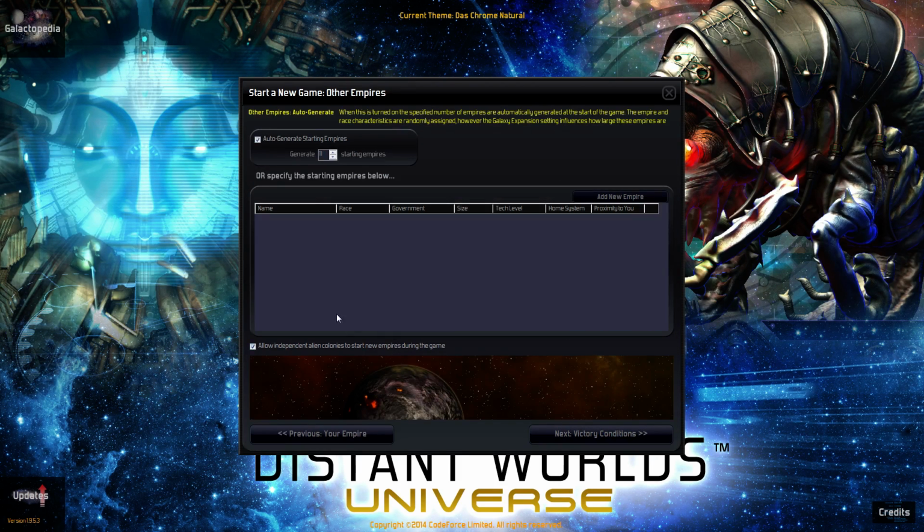Then you need to generate other empires. If you auto-generate them, then they will use the settings from the start of this video, or you can add them individually and decide for yourself how they start with government, size, race, tech level, and so on and so forth. I usually just go with auto-generate.